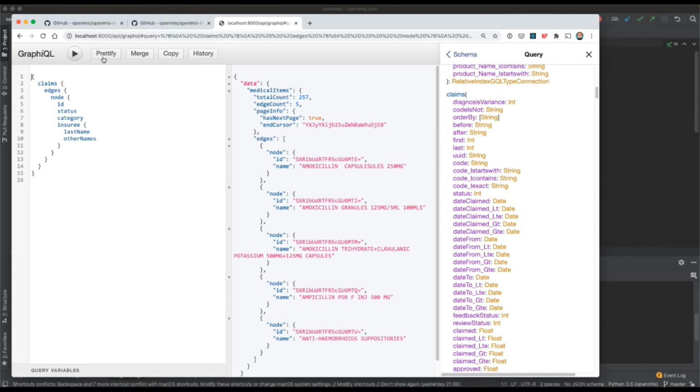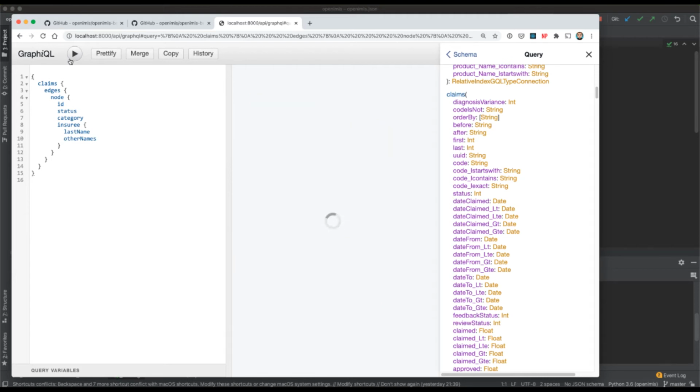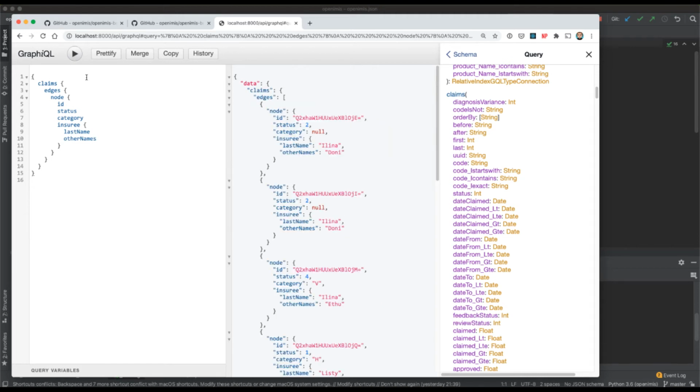You can still do the prettify to make it clean. So if I run this, it's still working.